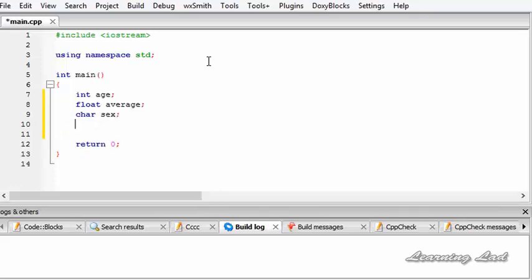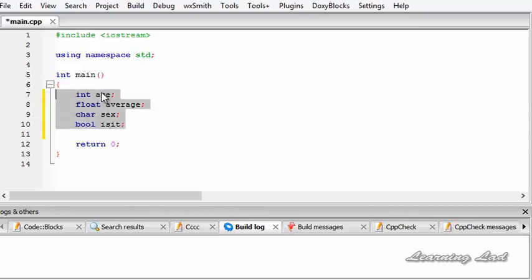And then if you want to create a variable of type boolean, you need to use the keyword bool and the variable name, let's say isIt. Alright, now we have defined the variables here.